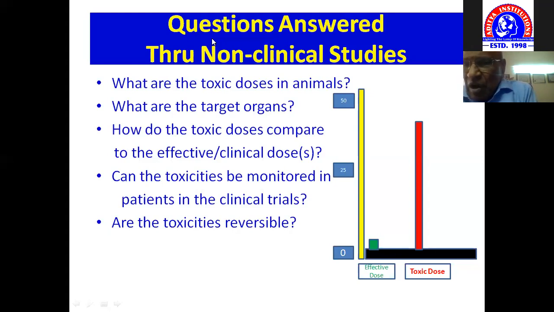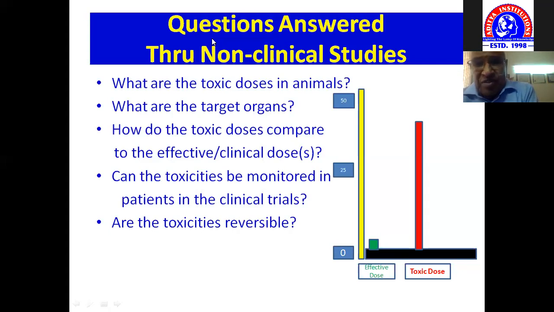Most of us are taking, on average, 5 to 50 milligrams of a drug pill. That's all we are taking. We very rarely exceed 100 milligrams at all. So you can see the toxic dose, usually toxicity of the same drug, occurs at a much, much higher dose, orders of magnitude higher. We'll come back to the risk assessment later in the next couple of slides.